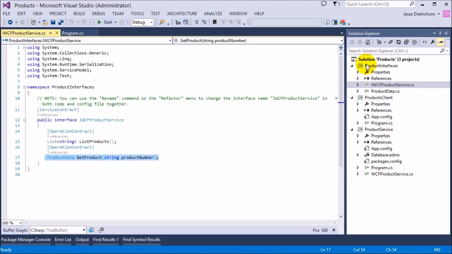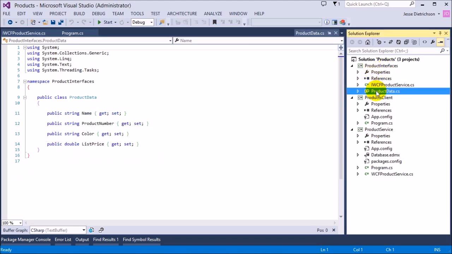If Amazon has a service available, set up like this, what they could do is expose a metadata exchange port, and that allows us to make our clients connect to their service beforehand, download the information that it needs from the service, like the service contract and any other class information, like how we have this product data.